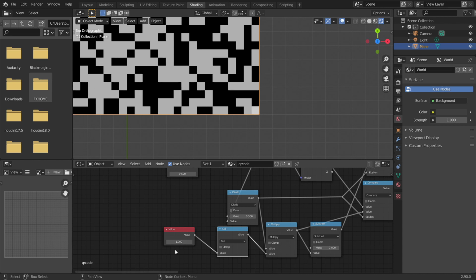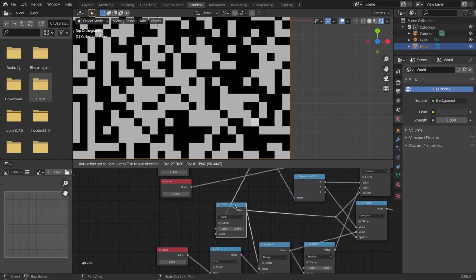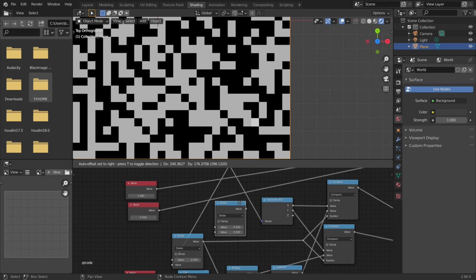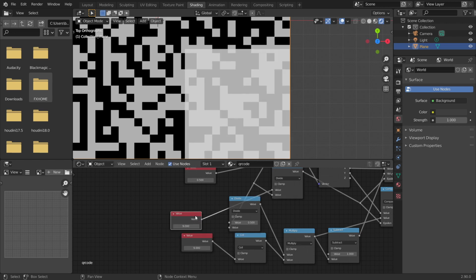It seems like we want this to be, is it even numbers or odd numbers? 3, 5, 7. Looks like we need even numbers. And then we have this thickness, which again is dependent on the thing. What we're going to do to make this separate from everything else is, let's put this right here, just so it's an exact copy of what we had before, but this is what's feeding into the size. In other words, this just controls the scale without being part of the adjustment. Let's add in another value node for this, right there.